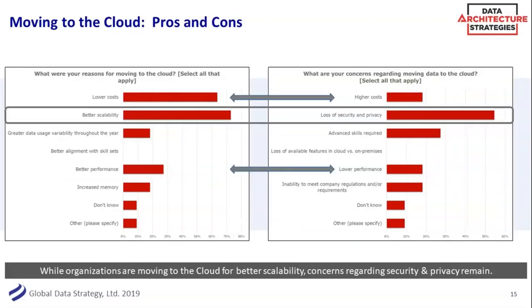Cloud must come up because that is sort of a trend coming up. So we sort of asked two things. What are the pros and what are the cons? So you'll see there sort of the highest pro that people listed was better scalability. And I just talked to it that literally you can spin up something on AWS or whatever on the cloud at a very inexpensive cost and get things done very quickly. Also, and I think Louise mentioned the Macy's example, a lot of organizations have sort of seasonality of their demand. And so maybe you need a lot of bandwidth around Christmas. And then, in March, nobody's thinking about you. And so you don't necessarily want to have to buy a bunch of hardware just for that one month, et cetera. So there's a lot of flexibility there.